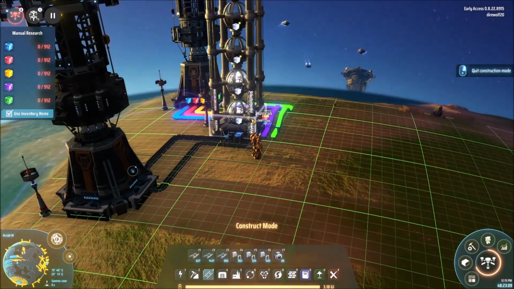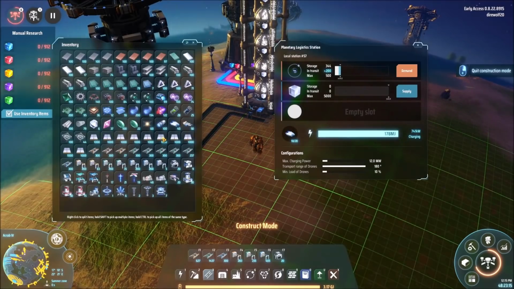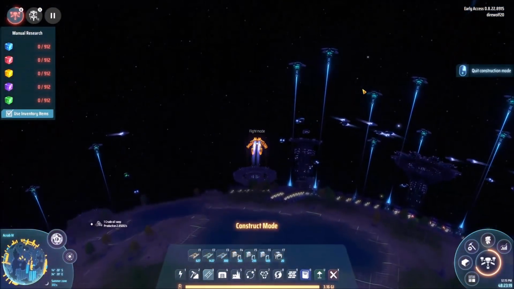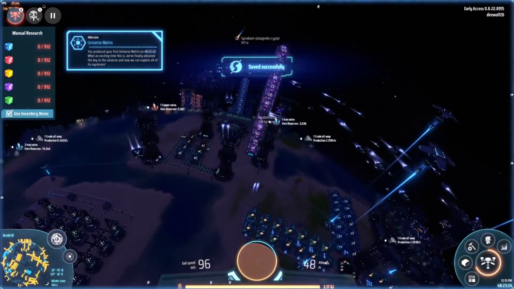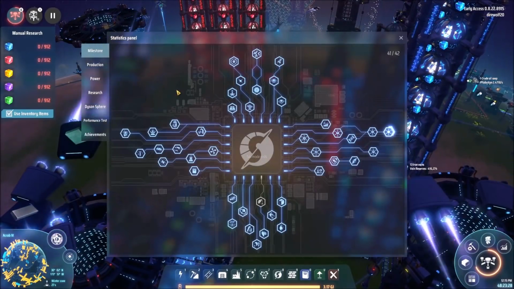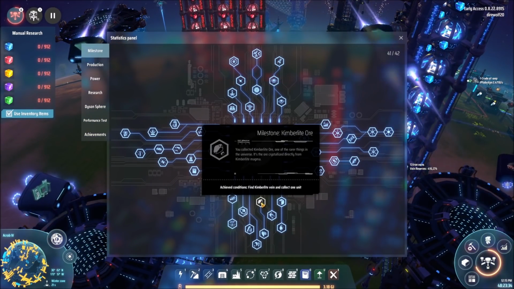Look, it's crafting. Booyah! How great is that? And now we're getting our white research cubes, right? And you're going to supply those white research cubes. And then up here, universe matrix. Hooray! Look at that. We've done literally everything except kimberlite ore.